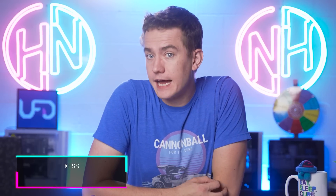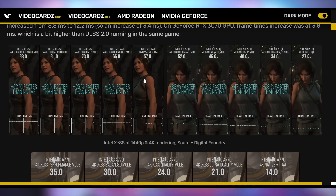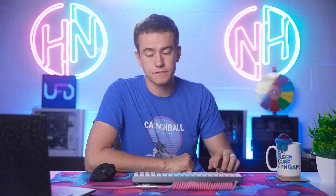Digital Foundry got to check out Intel's XESS setup, which you could potentially use on ASRock's new monitor. They tested XESS with Shadow of the Tomb Raider on the ARC A770 GPU. What they found is that a 720p no anti-aliasing to 1440p upscale was only 6.5 milliseconds, and adding XESS only adds two milliseconds of performance overhead — giving you a lot better quality at very little penalty. XESS is comparable to DLSS in many ways as well as FSR 2.0, and it supports not only Intel GPUs but also AMD and NVIDIA GPUs.